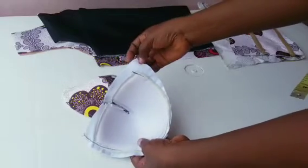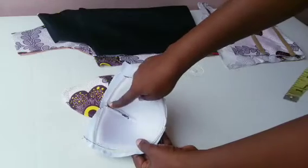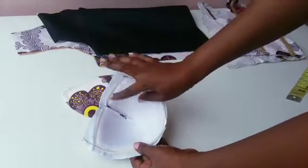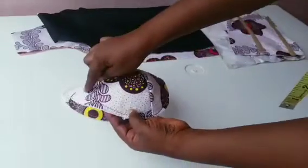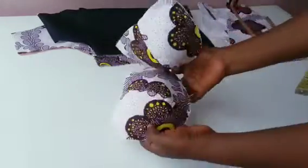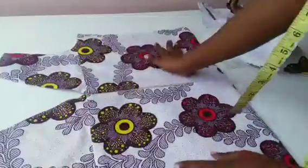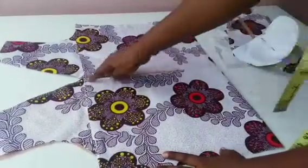I've gone ahead and attached it on the ready-made bra cup. You can see the inside — I also did the little dart on the ready-made bra cup. Here is the front looking so beautiful. I stitched the bra cup with the woven together — you can see my black stitch. Our ready-made bra cup is ready. Here is the back — remember I did that manipulation on the back. You can see how beautiful it is looking, and look at my zipper.